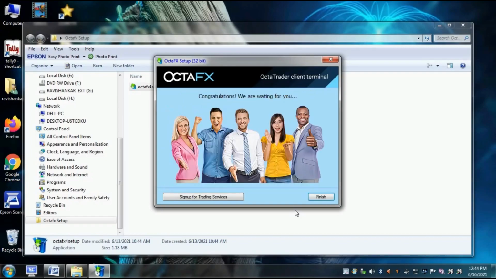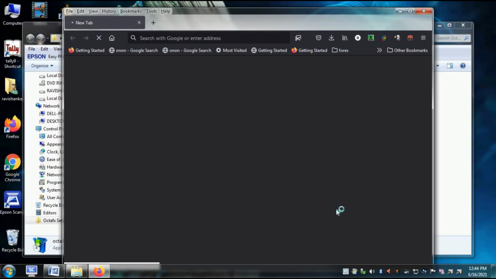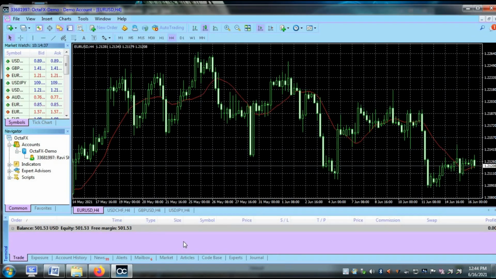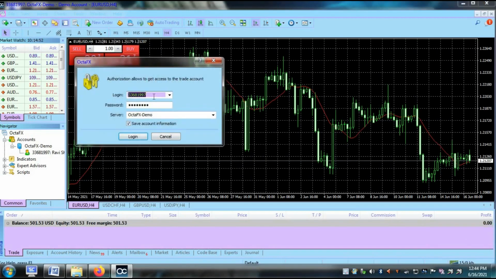Click finish. Okay. The old account itself opened. So what you want to do is go on, select login, and log in with the second account details.